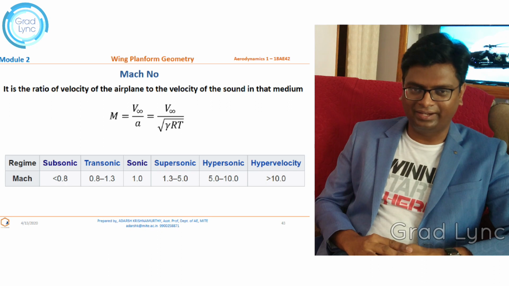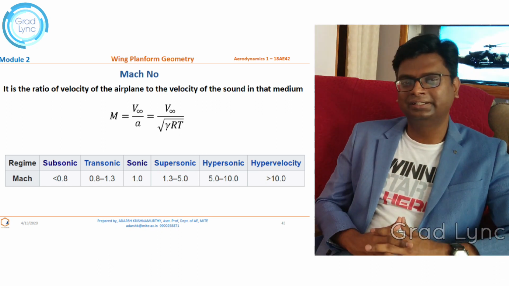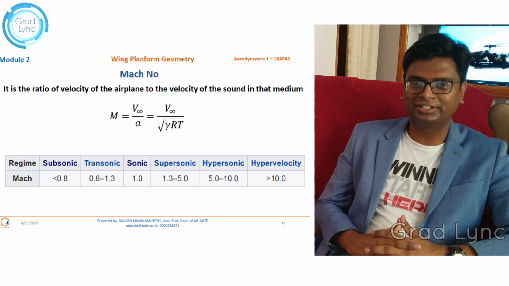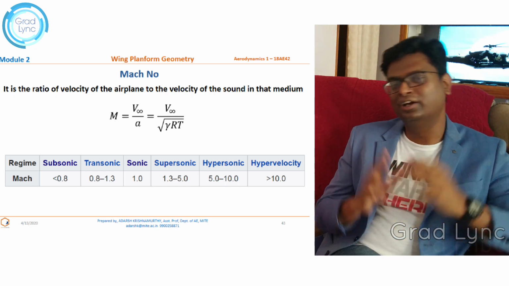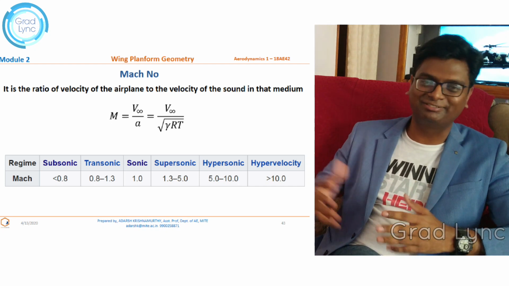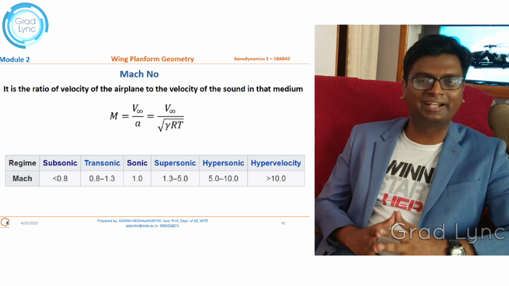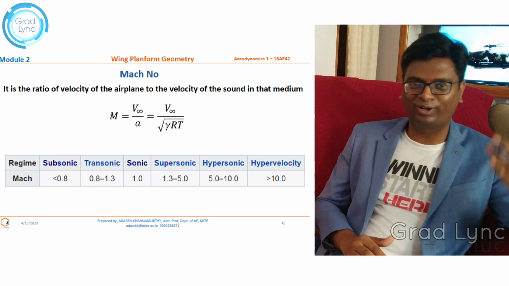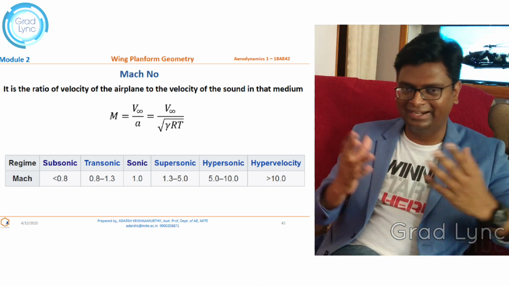Another observation here is that the Mach number on the Earth's surface is not the same as at higher altitudes. So you can do the homework: take different temperatures and try to calculate the Mach number for the same velocity of the object. The result is very interesting. Check it out for various temperatures, see what Mach numbers you get, and discuss in the comment section below.